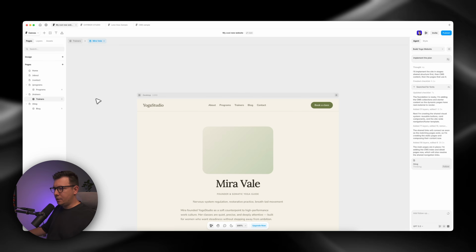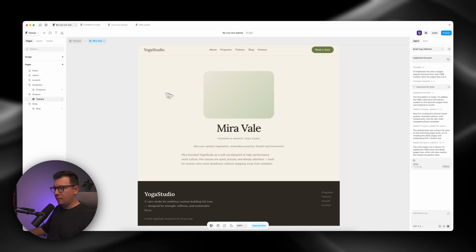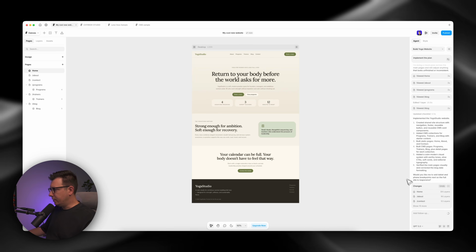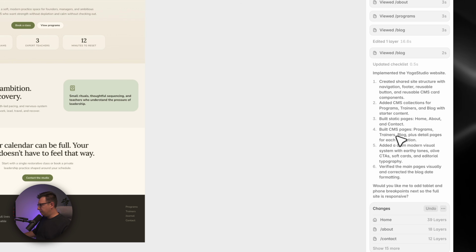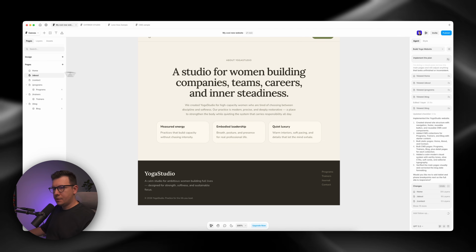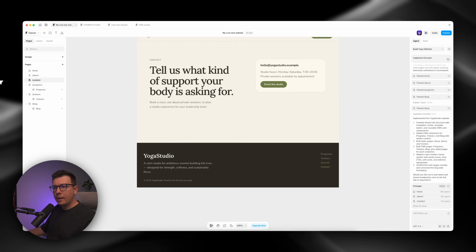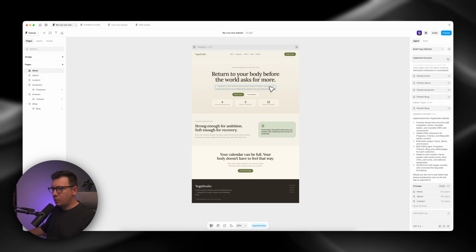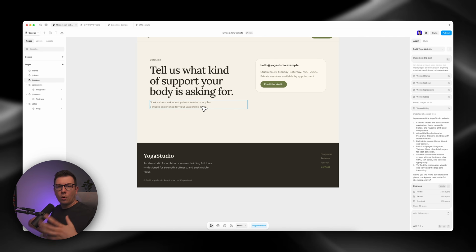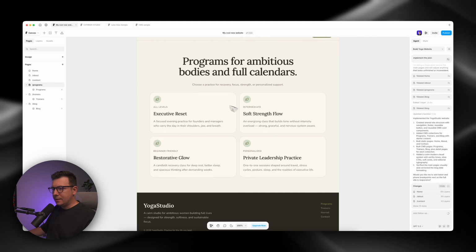And for trainers, let's check it out. Okay, so we have the little, here should be a picture, right? All right, so it's done. And we can see that it implemented some of the plan. We have different pages. Now they're pretty simple, right? But again, this is what we got in just basically one prompt and less than 10 minutes. So we got this structure. Now we can work on it, by adding different prompts, by prompting to add stuff.